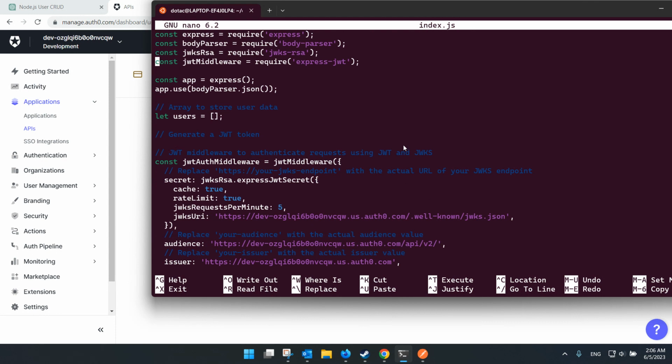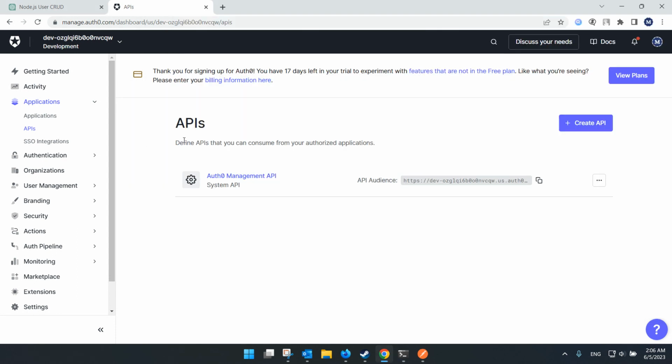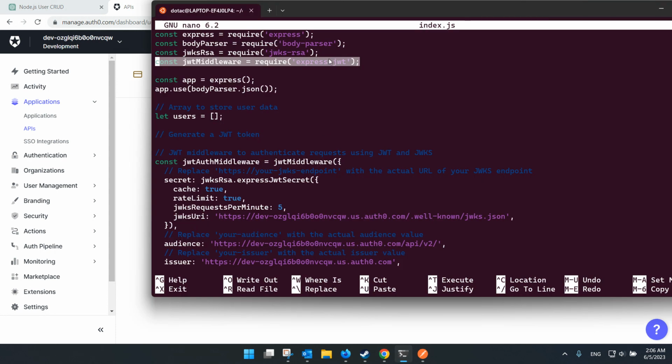JWT middleware is not a function. So that's a very good point. Why does it say that this is not a function? And this is something else I wanted to share, which is, I mentioned in the introduction that ChatGPT is trained up to the year 2019. So it's not trained on any data after 2019. So where the syntax of certain functionality changed after that period, ChatGPT is not going to help. So how can we search for information that is more recent that we cannot get through ChatGPT?